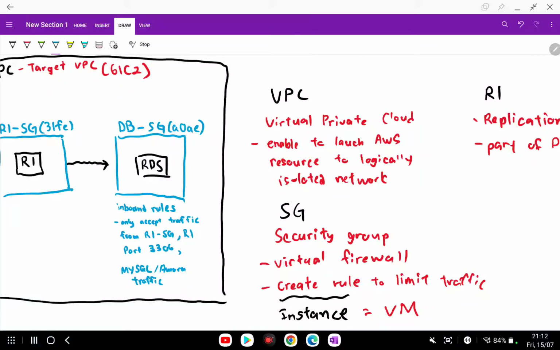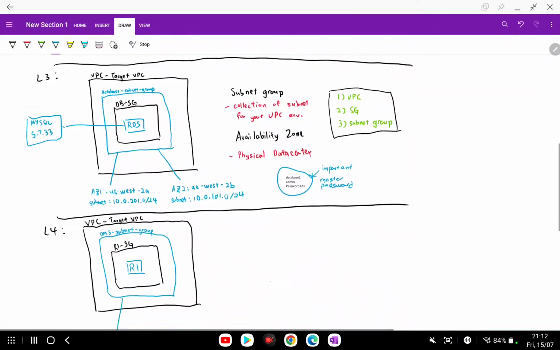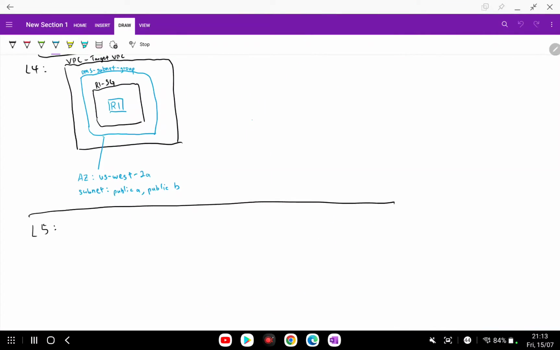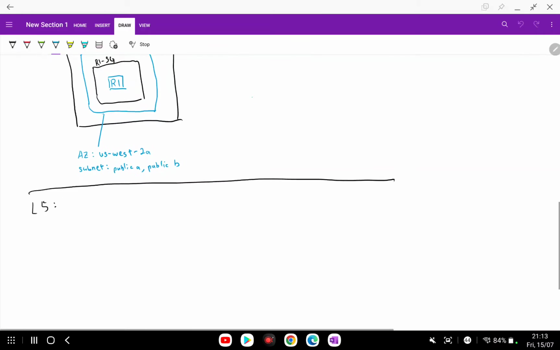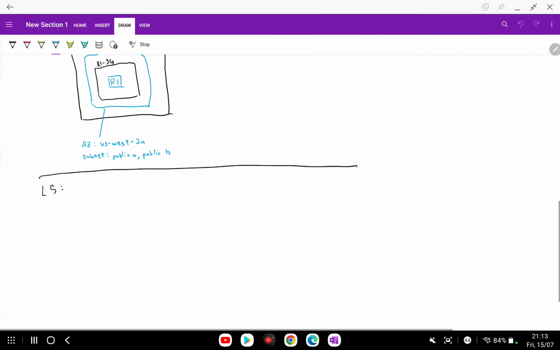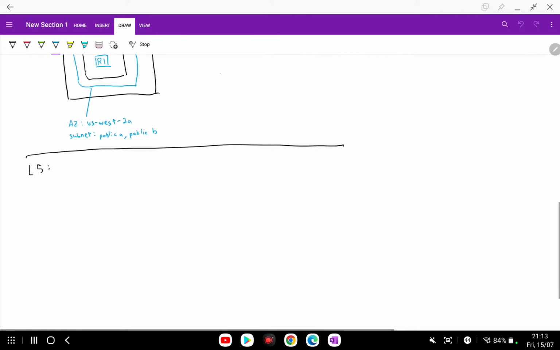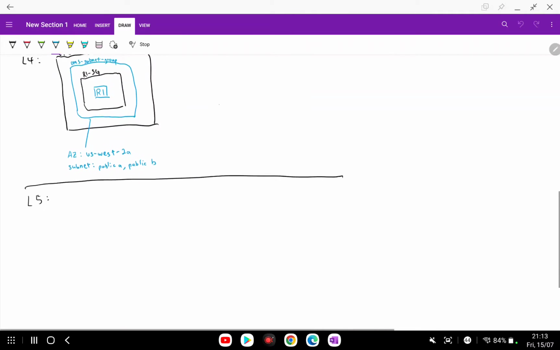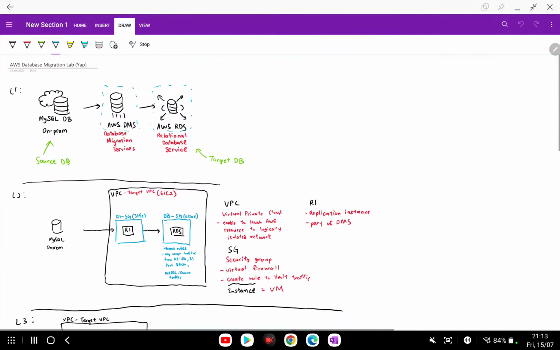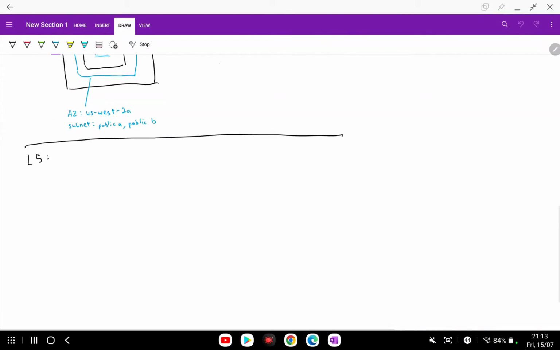So for the next one, we will be configuring the source database. Okay, so this one is more on the database portion, which I'm not really familiar with, but I will, how to say, briefly explain what to do on the database. Maybe you can ask your DB admin to do it, right? So now we have basically set things up, and let me draw it out.